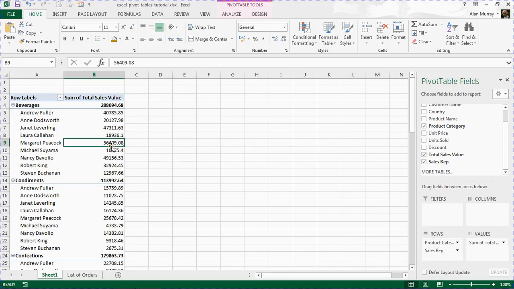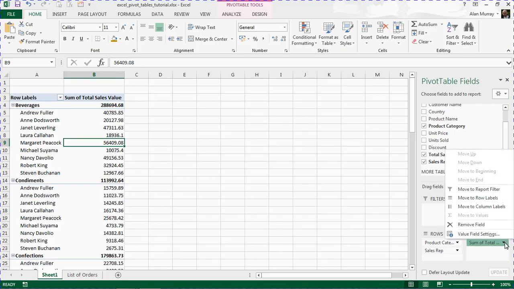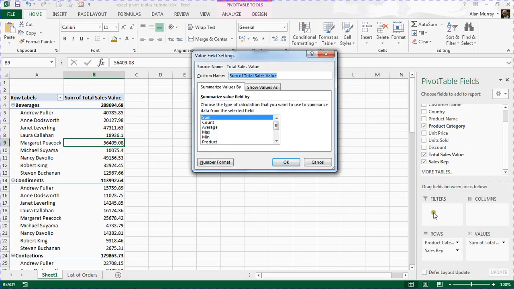Okay, now we should also probably look at changing the function. I've got a sum function at the moment. That is the default as long as you put a numeric field into that area. But I can click the arrow on the end of the field in that values area and choose the value field settings, and I'll have the opportunity to change to one of the main aggregate functions and a few more as I scroll down.